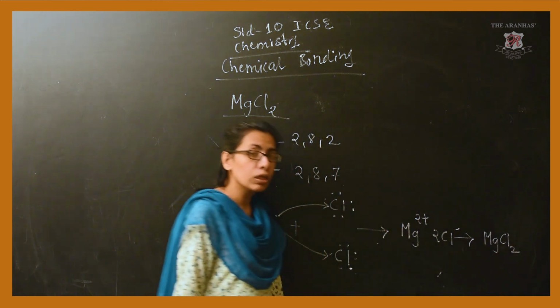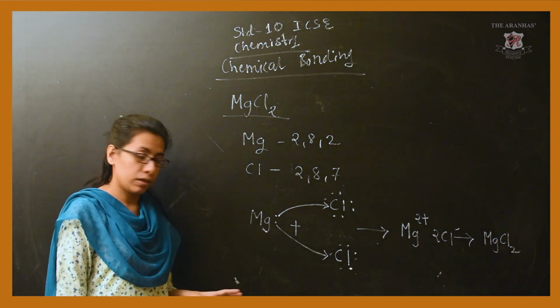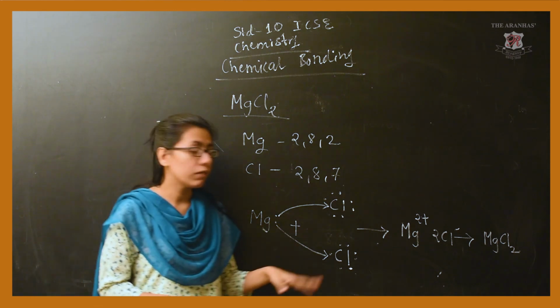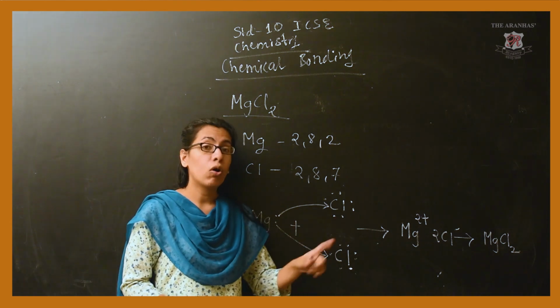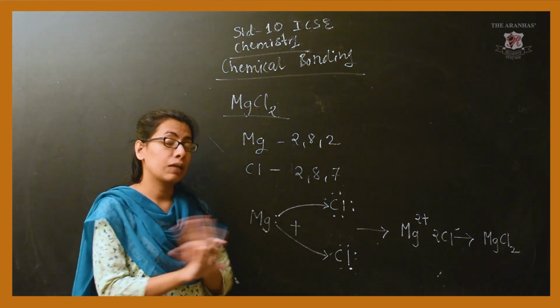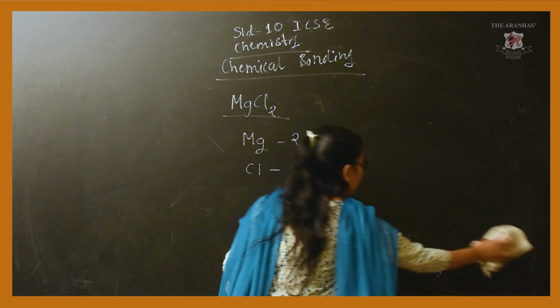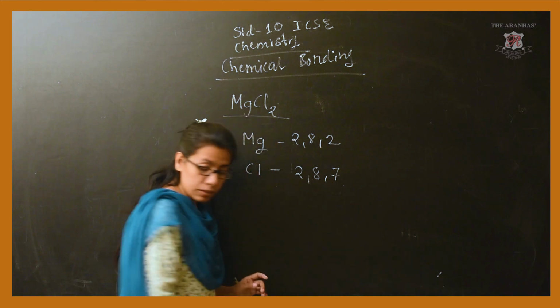An ionic bond is formed between 2 chlorine atoms and 1 magnesium atom. So, this is nothing but the electron dot structure for magnesium and chlorine, which shows the formation of the ionic bond. Now, let us move towards the orbital diagram for this one. Then we will get a clear idea for the bond formation. This orbital diagram is also very easy, as it is MgCl2.